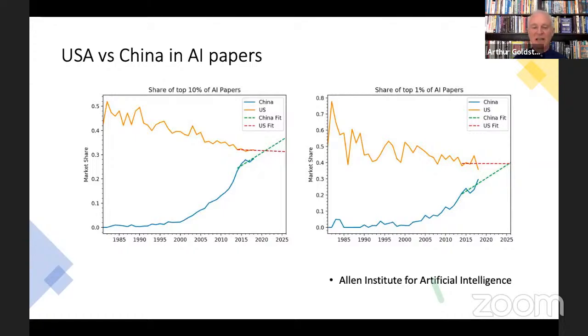It's not quite as simple as that, though. When you look at the second chart, you look at the share of the top 1% of AI papers, that refers to the papers with the most citations from other papers. In other words, other researchers citing that paper because it is foundational. In other words, the content of a paper is so significant that it starts being cited by all other papers. There, the USA is still well ahead, and Silicon Valley, in fact, still rules in terms of foundational AI. But again, you can see the catch-up is happening.